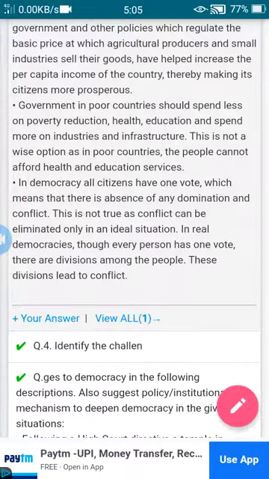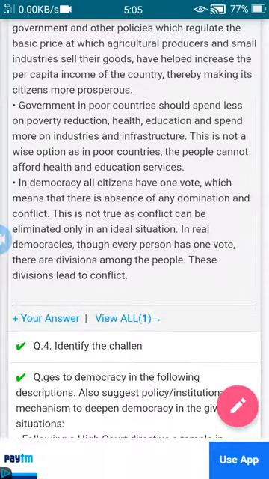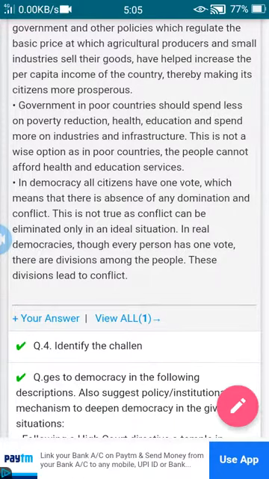So when you are reading or listening to these question answers, just keep your textbook in front of you. You can check all these questions and answers in your NCERT textbook.